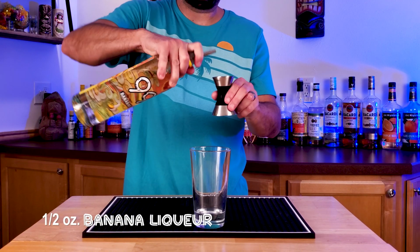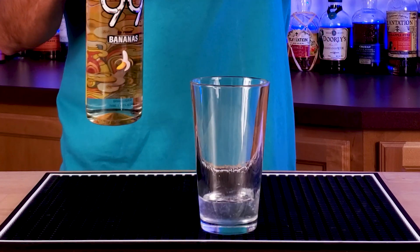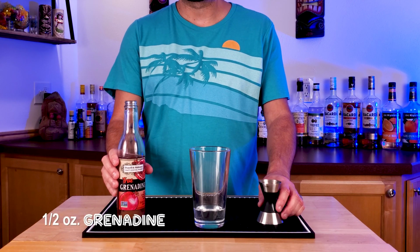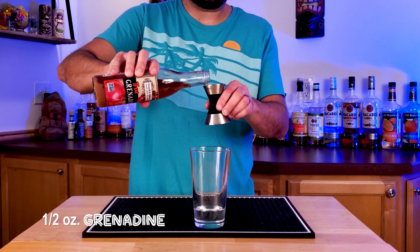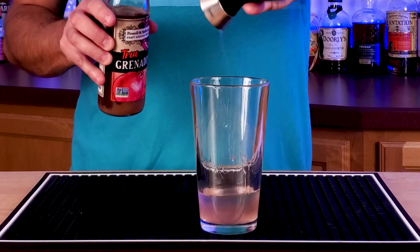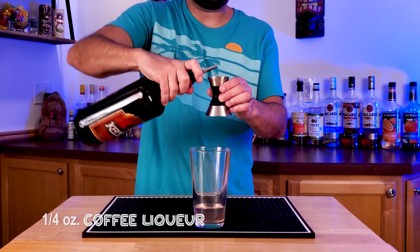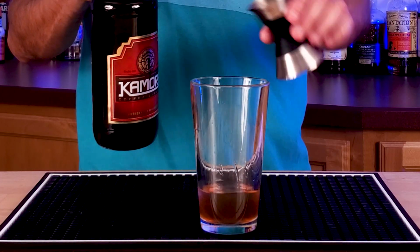And now banana liqueur for a little fruity flavor in this cocktail. ½ ounce of banana liqueur joins the party. ½ ounce of grenadine. Now you can use store-bought or you can use homemade. Either will work, but remember homemade is always best. And our secret weapon, coffee liqueur, 1/4 ounce into the glass.